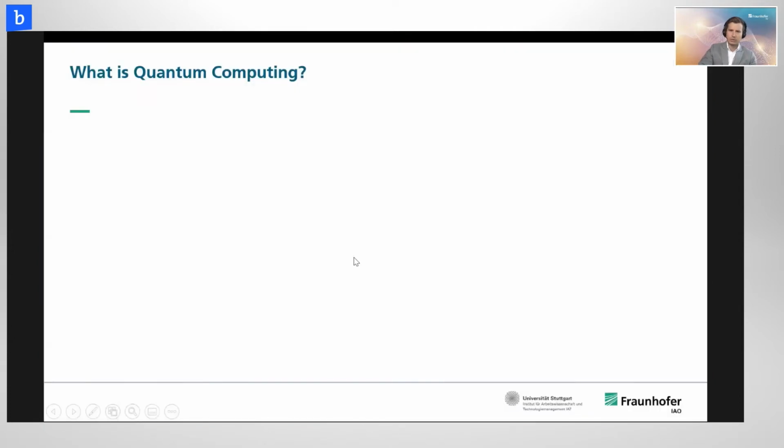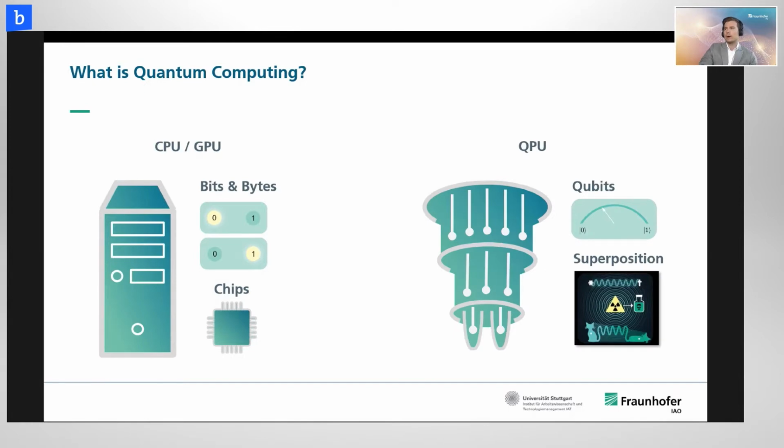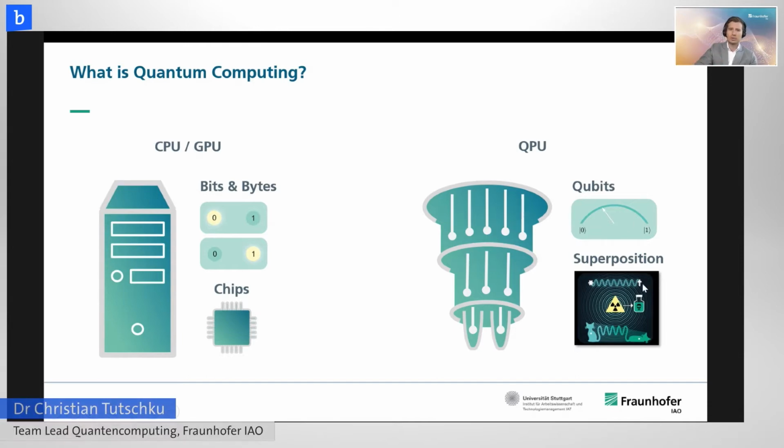So what is quantum computing? I don't want to make it very detailed, but so far we had the CPUs and the GPUs, and they rely on transistors, the amount of transistors on chips. They have grown exponentially, Moore's law. They have saturated. We need new power. And one approach to get new power is QPUs, where we can not only simply calculate with 0 or 1, so current or voltage on or off, but with some kind of superposition, Schrödinger's cat, in a quantum computer, and that gives us a completely new paradigm.